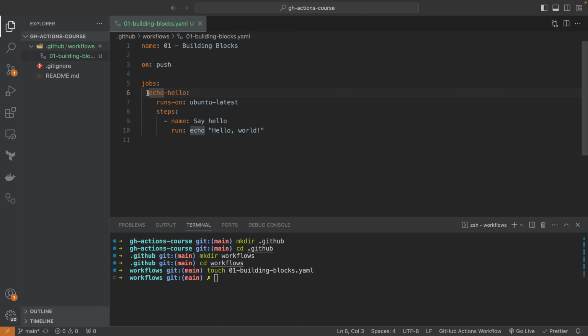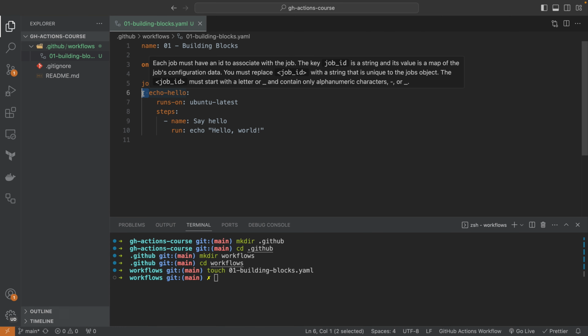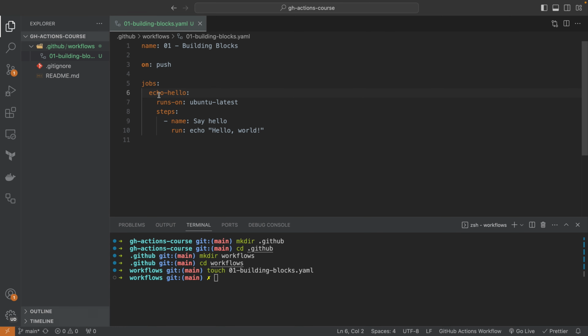It's important that you observe the indentation here. It's very important that under the jobs, we have 2 spaces or 4 spaces. That's also fine. So this would, for example, be a valid file if we have it like so, right? For example, this is valid, and this is also valid. So the important thing is that the indentation is the same for keys that belong to the same object.